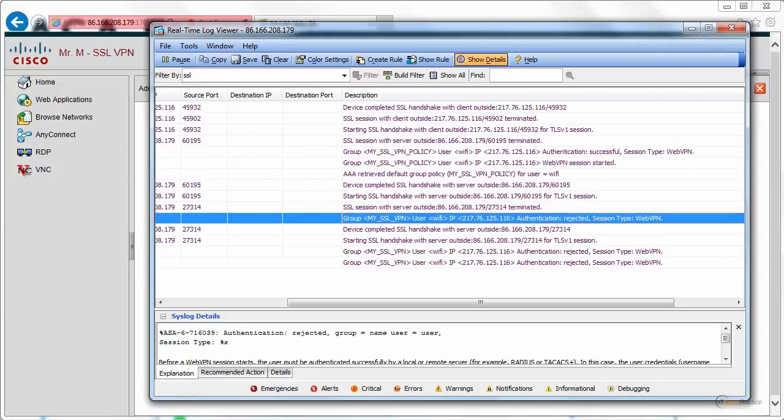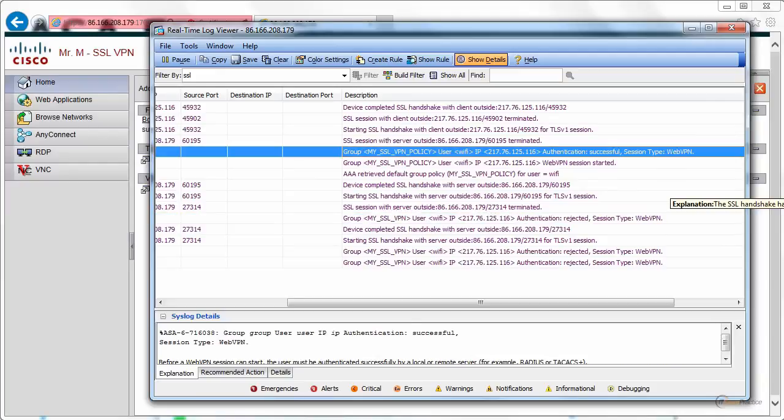Please note, yeah, that's what I am talking about, a real-time log viewer. Cisco, please make it happen on a router, right? It would be awesome. You can see that, and it is so easy to troubleshoot when something goes wrong.